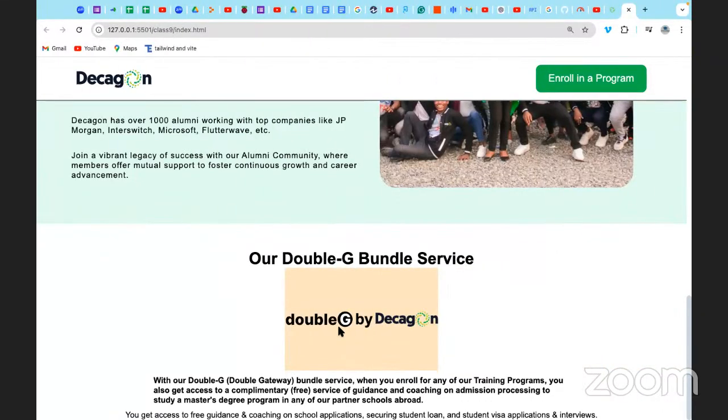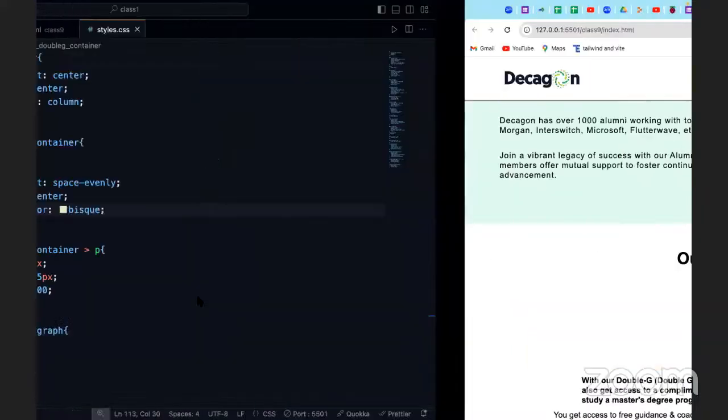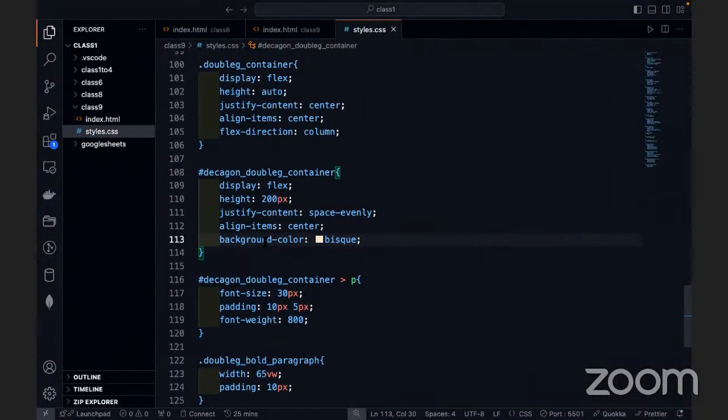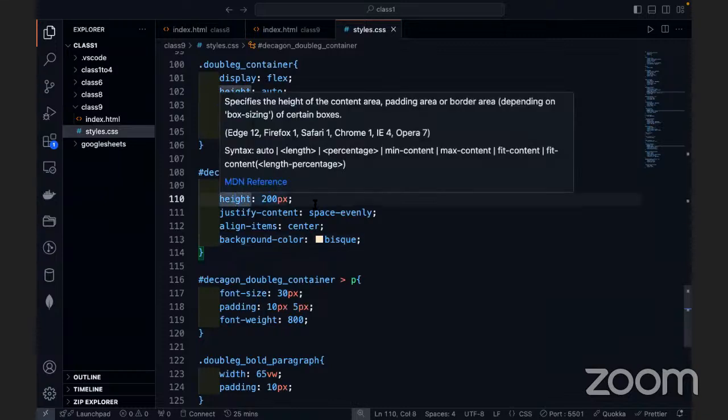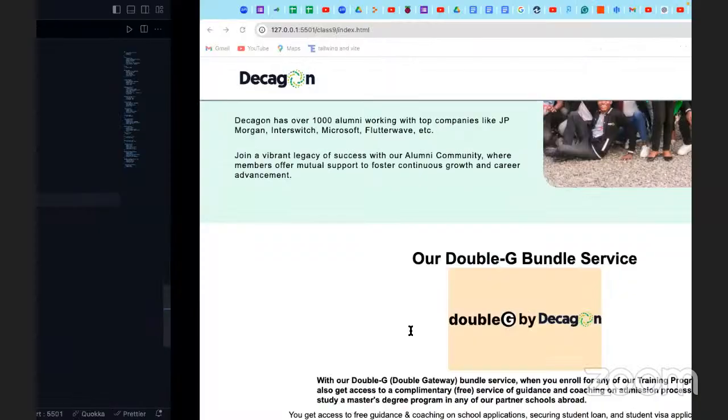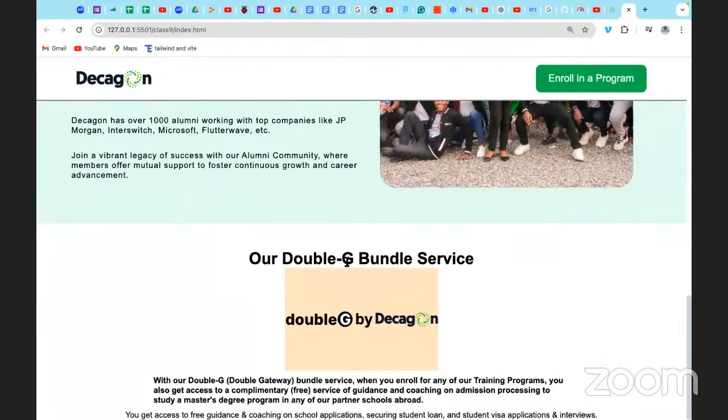As you can see, this div takes this kind of space, from here to here. That's going to help you know what's responsible for this space and how to reduce it. We have a height, right? We had given a height of 200 pixels. It's because of that height that it is giving this space.